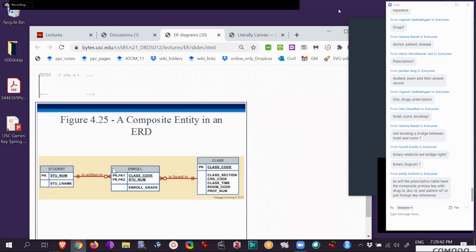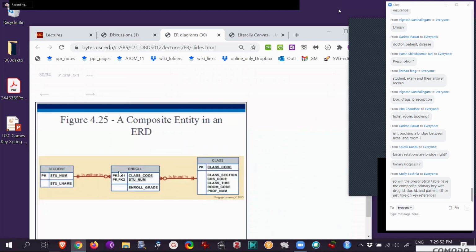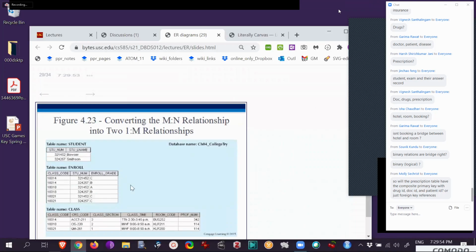That means a student ID can occur here many times, just like I showed you before. The student ID can occur so many times, right? 14, 14, 18, 18, 21. Likewise, a course ID can also occur many times. Class code. Sorry, I said the opposite. So student 452 occurs many times. 457 also occurs many times. Likewise, the course number also occurs many times. So here you can repeat as much as you want, but you're not wasting space.